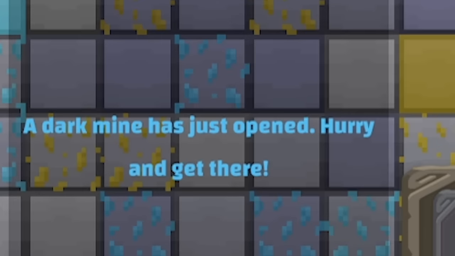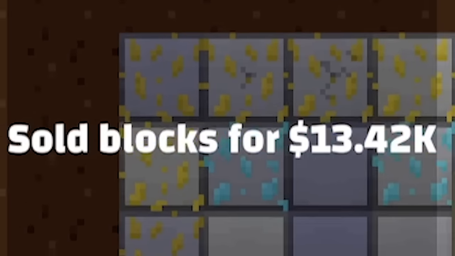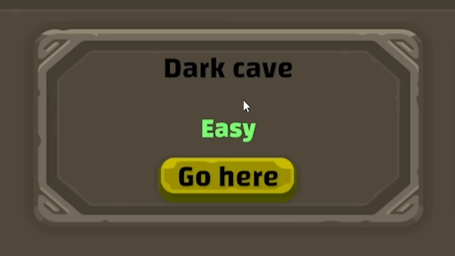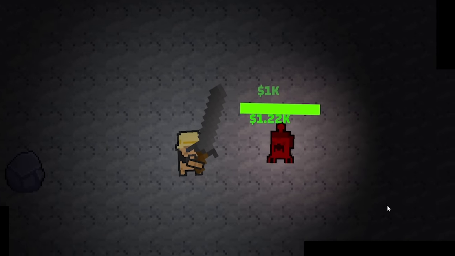Oh, look, bottom left. A dark mine has opened. Let's go. Let's go sell this. So 13 grand, not great. But we got to get to the mine. So back in the dark ones. Look, the dark cave. So we are in. Ah, there's enemies. Get back.